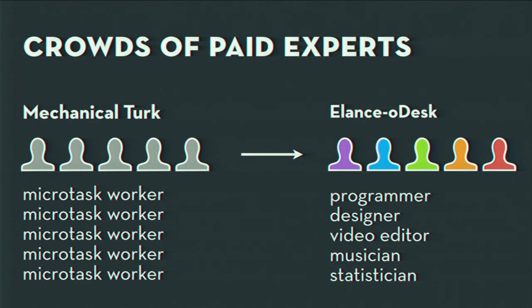And the way we want to do this is by stopping thinking of the internet as a bunch of amateurs. What if we start to think of them as people who have expertise and backgrounds and interests? And we can even think of this in some sense as the future of paid work and organizations. There are already platforms such as Elance and Odesk and Topcoder and many others where you can find designers, singers, whatever you're looking for, programmers, on demand at scale. Think of this as the crowd relative to the cloud, elastic and available.